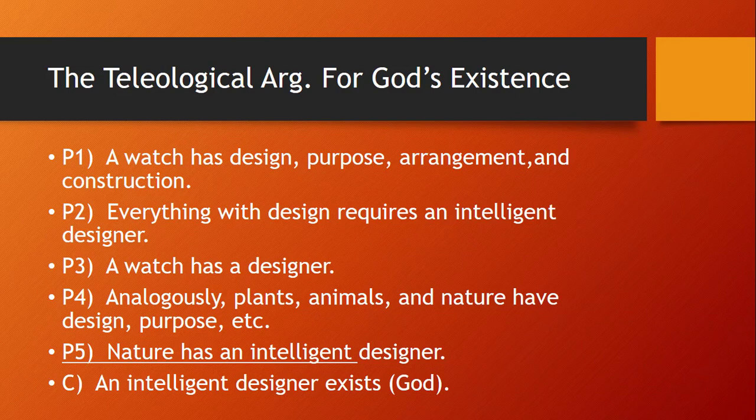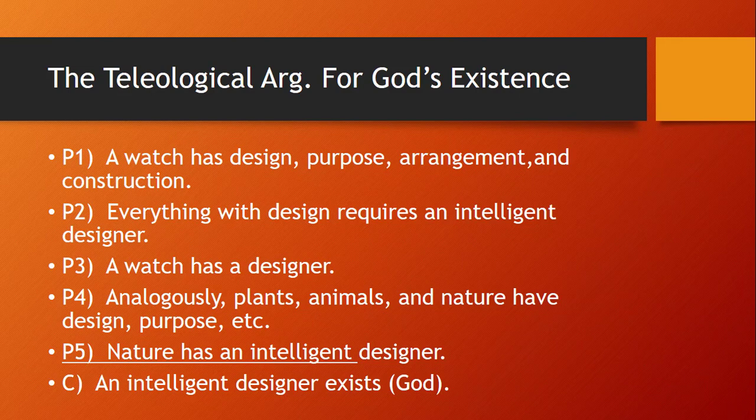So let's look at an example of an argument that I put into standard form. This is a classic argument in the history of philosophy of religion. It's the teleological argument for God's existence. The first premise is this, and notice I have P1, P2, P3, P4, P5, listing the premises. I'm trying to list these premises in a clear, logically ordered way to tell a nice story in which the reader can easily tie them together and hopefully will be able to see the conclusion and why the conclusion might be supported by the premises.